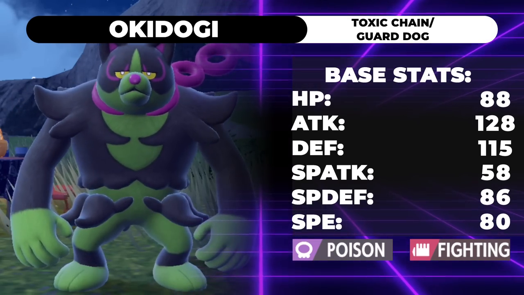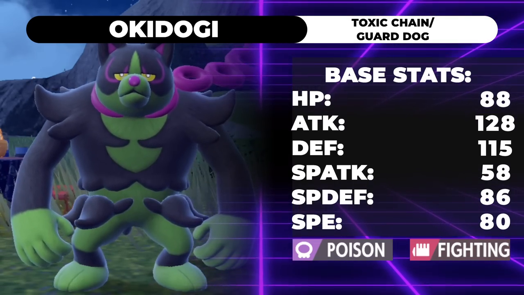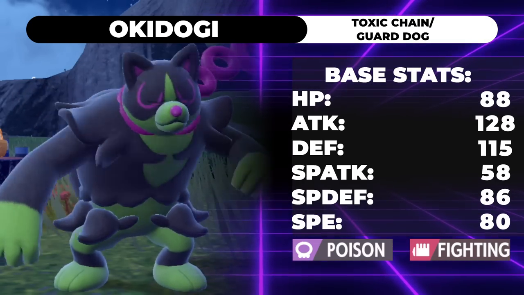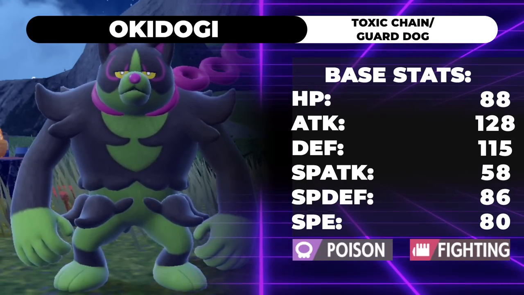So, OKIDOGI, I'm going to start off with the best moveset, in my opinion. It's got two abilities, though. I guess we should talk about the stats first. It's got two abilities. It's got Toxic Chain and Guard Dog is the hidden ability. Now, Toxic Chain is a great ability. Every one of your moves has a 30% chance of badly poisoning something.